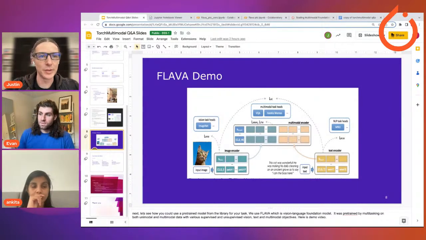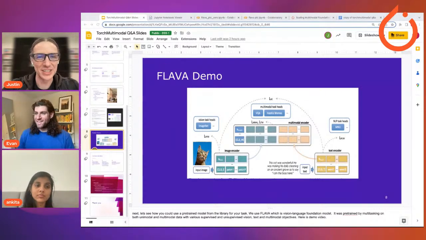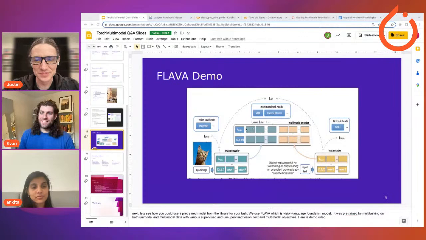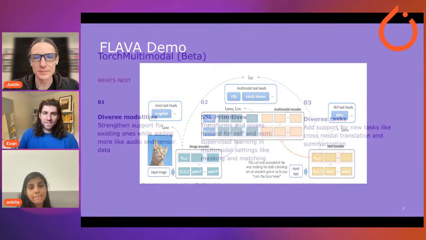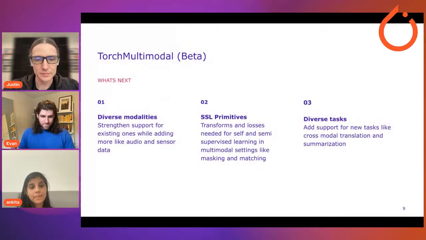We're at about 7 minutes, so I think we should just keep moving forward. I know we've still got a little bit more to cover. Sounds good. I think we're nearing the end of this journey anyways. So we covered Flava, and really the next thing is what's next on our radar here. So we can jump to that.